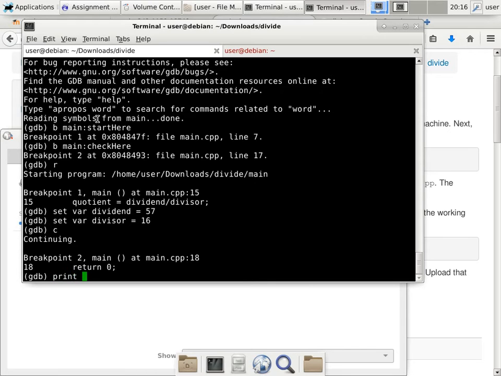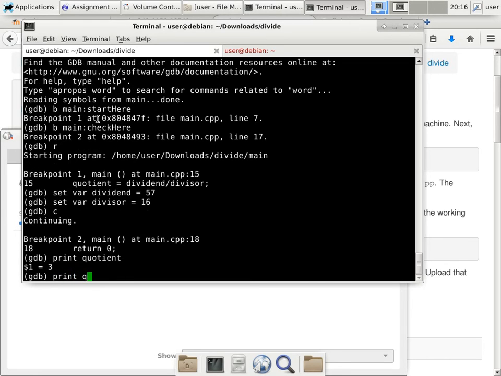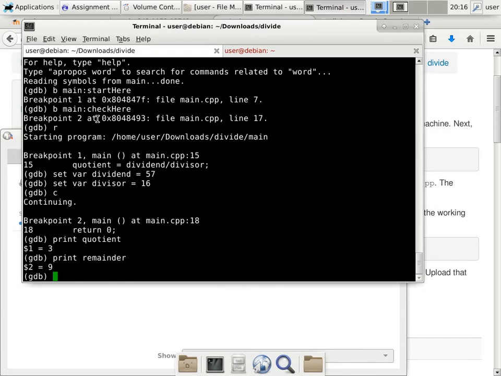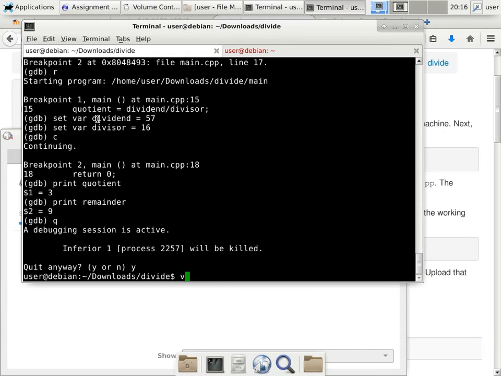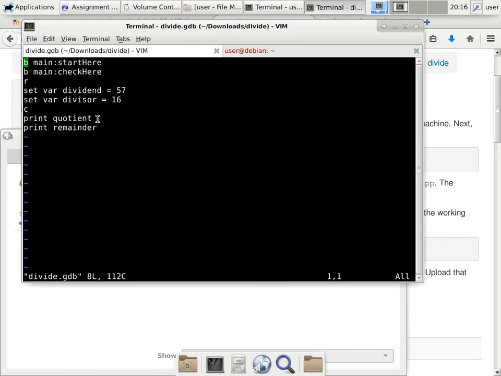Okay, so now I can say print quotient. I might have misspelled quotient. Okay, so this is the correct behavior of this program. So now if I look at divide.gdb, quotient, that is correct.